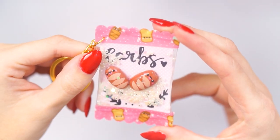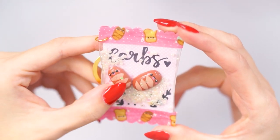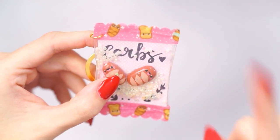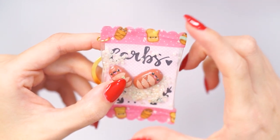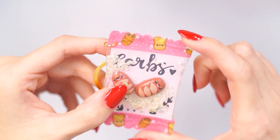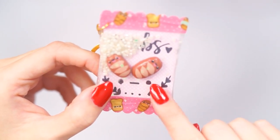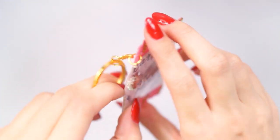So this is what the little carbs boy keychain has turned out like close up. I thought I'd just give you a little bit of close up. The annoying part is I wish that I did this text a little bit different. I think I might remake this and actually make that into like a white bubble writing. I think that'll suit the aesthetic of this better. I move all the beads out. I really, really love the little face on there, which is kind of like the Sumikko Gurashi tapioca. I'm really happy with the pink background.